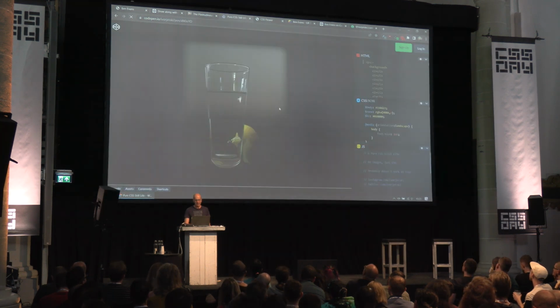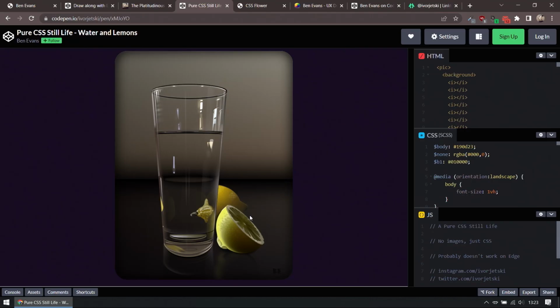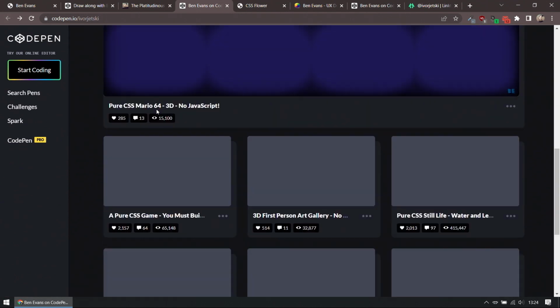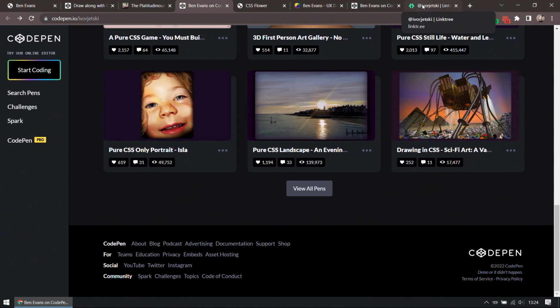I was tempted to do, because the glass was actually on a wooden table, all the wood grains in the table, but I thought I'll just put it out there as it is, and I think that was a good place to stop actually, because it was quite enough for browsers, and some of these are too much. So let's go back to doing a bit more of this.